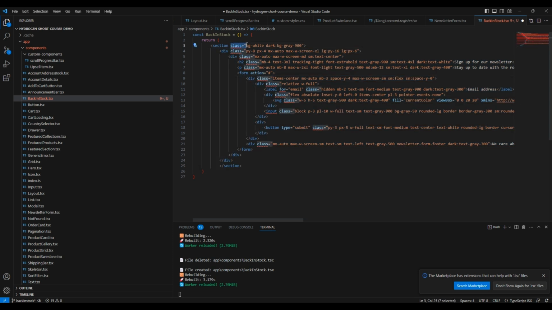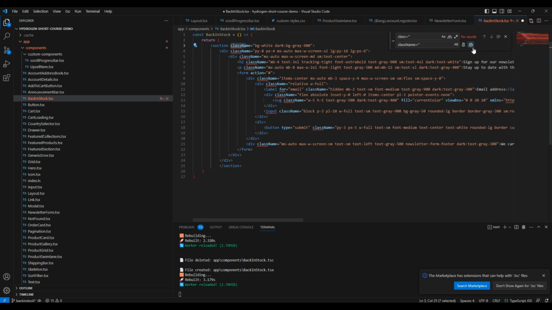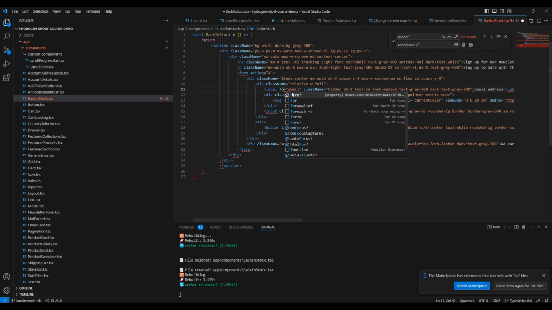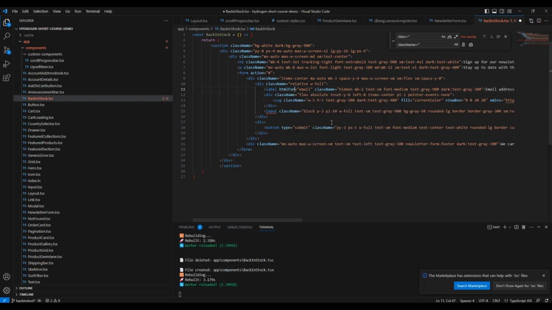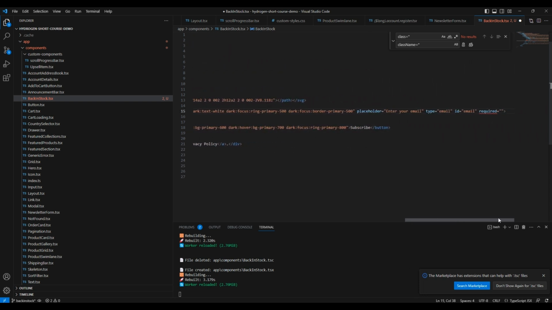Then say className, then replace, and there's a for, which should be htmlFor. Then here, I think this is an input in JSX, so we're going to change that, remove this, and add a slash.